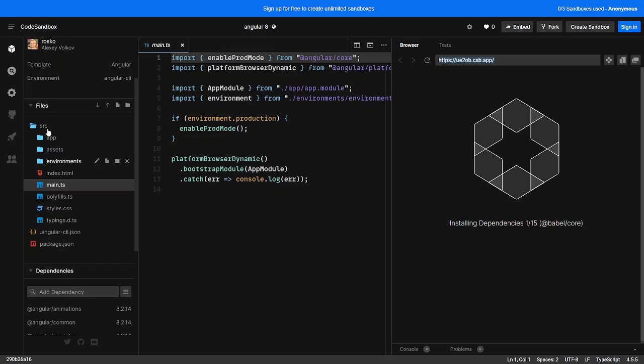And if we look into this src folder, there are three subfolders, which are app, assets, environments. The app folder contains components and sets of sub components.